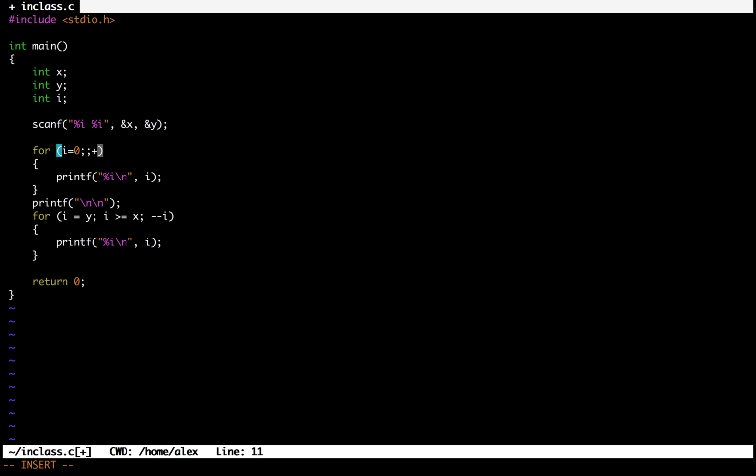And then you can also do multiple increment steps as well. So normally we would say ++I, but you could also say ++I, comma, ++X, if you had multiple variables you're manipulating inside your statement. Or let's say we had something like this. This is actually a good example here. I'll run through this one.